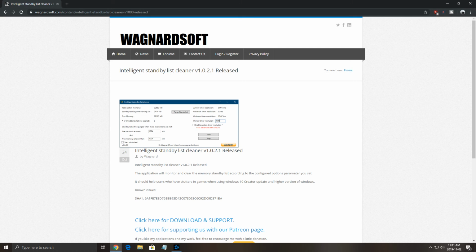So go to Wagnardsoft. I will put the link in my video description. Download the Intelligent Standby List Cleaner. It will clean your standby list automatically, and also you can purge it manually if you want. It's clean, it's not bloatware. It's from the guy who created DDU, the software that you use to properly install your GPU driver. So just download that and it will help you a lot. For me, it removed all my stuttering in games like The Division 2 and Battlefield.